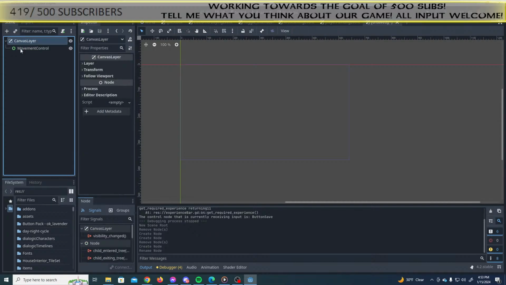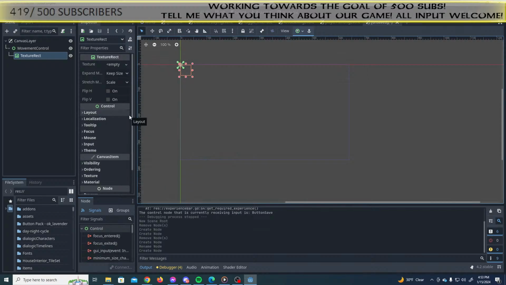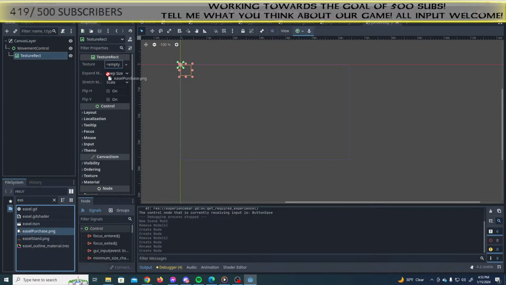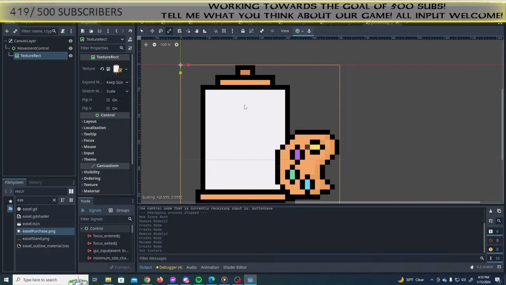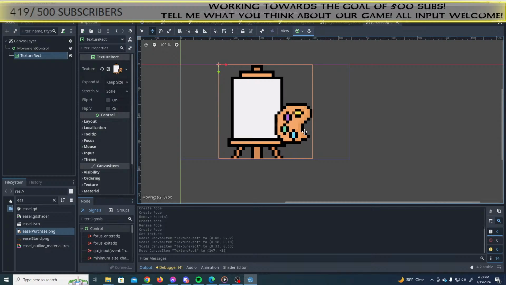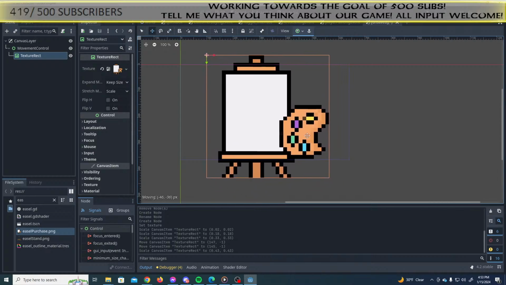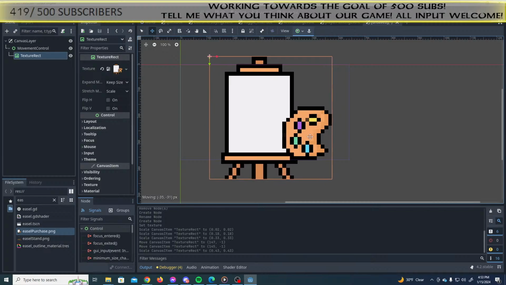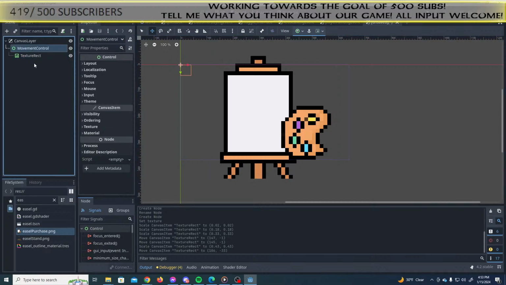I'll go ahead and add a texture rect. I know where I want it when it pops up.